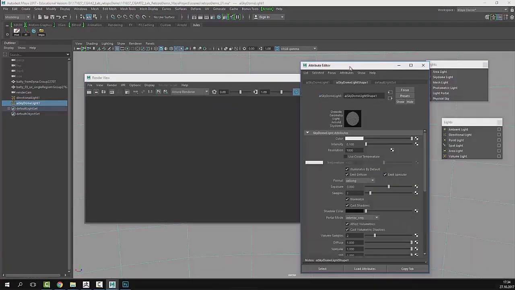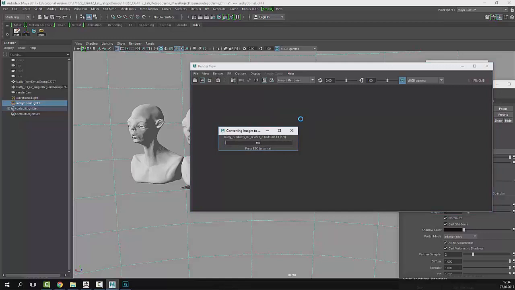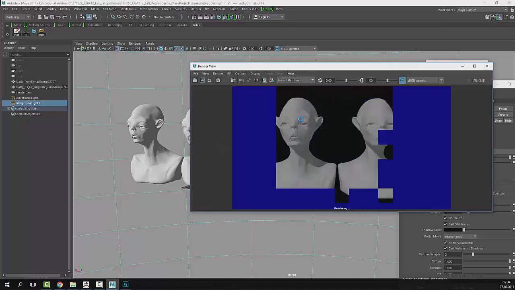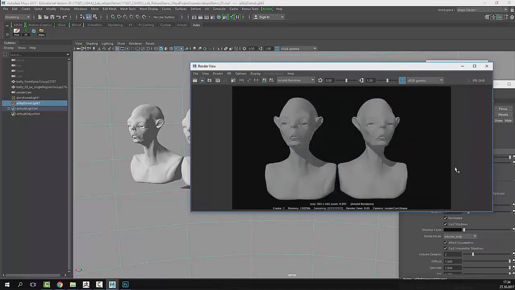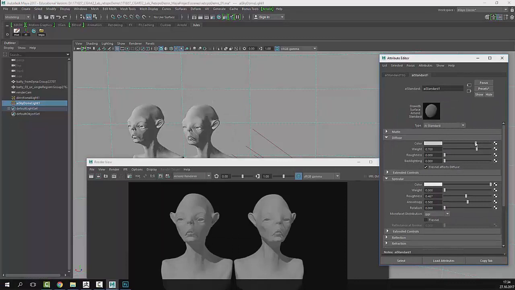And then I'm rendering using the render cam that I set up. So it's a good habit to go in and make a separate camera, just set up the way you want. So here we go, side-by-side comparison of the two. Just going to go in and lower the diffuse a little bit and turn up so we have a little bit more of a specular highlight. That's going to make all those details pop out a little bit more.